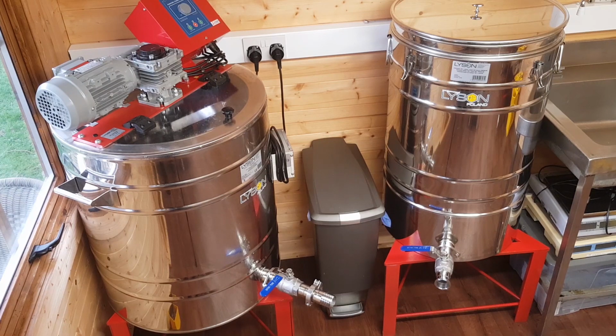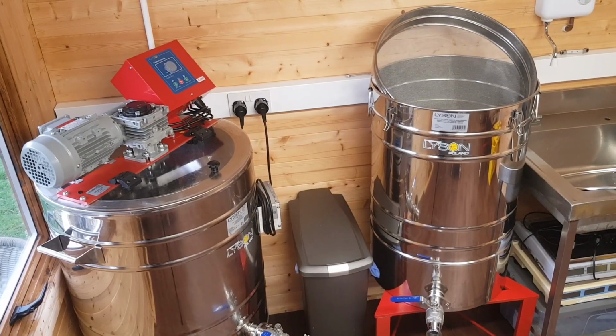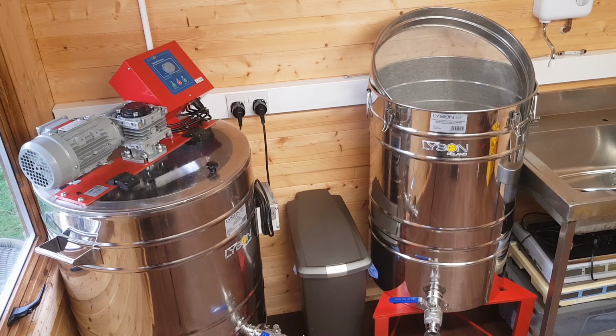And then on the right hand side, that's just a 100 litre settling tank. A really neat feature on that one is, I'll just go and change the top of it so you can see through, it actually has the sieve built in. So I'll just go and change that now. So there you can see it, it's got the sieve built in at the top. So that forms a critical part of my extraction process.